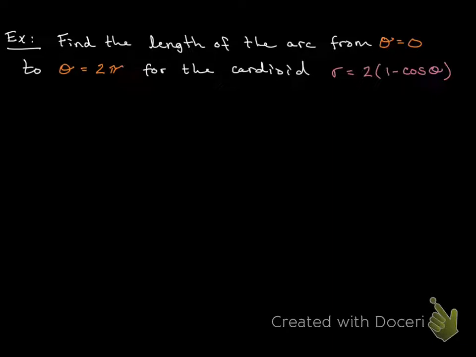And from 0 to 2 pi, that's one entire revolution around. For this specific function, that will really be the entire closed curve, right? It's when the curve starts and then comes back to itself from 0 to 2 pi. I'll drop a picture of this function in again for that. So I write down my formula.